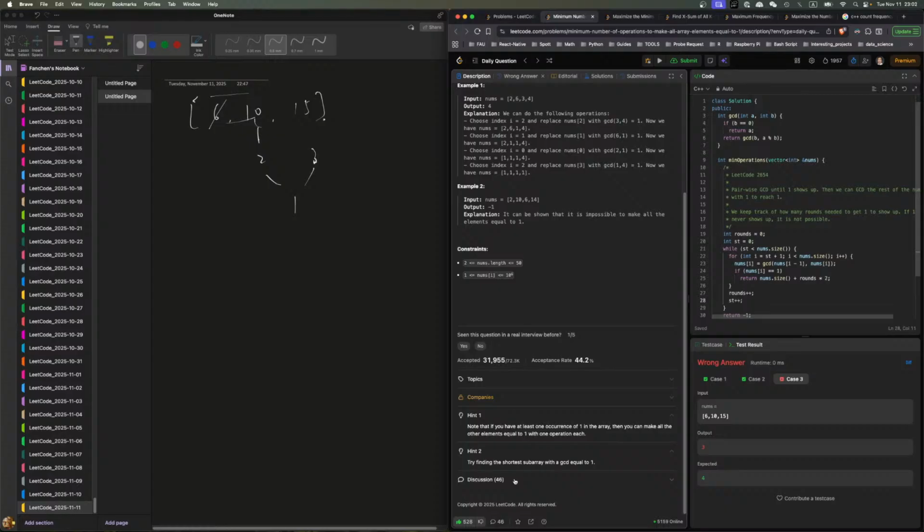Shortest subarray. Of course, it started with 2, right? And if nothing works, then we say we do 3.